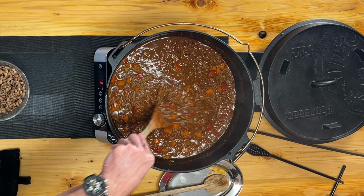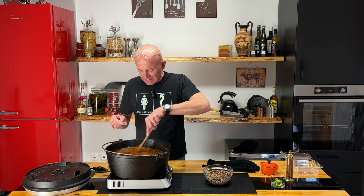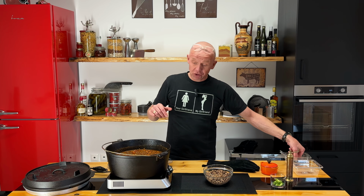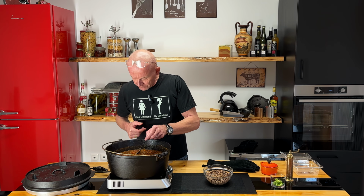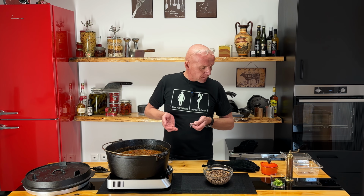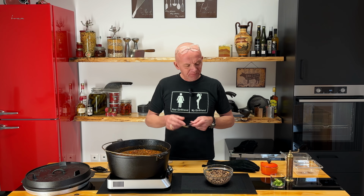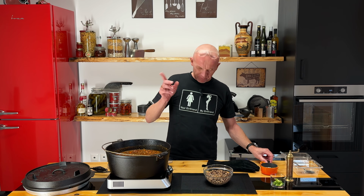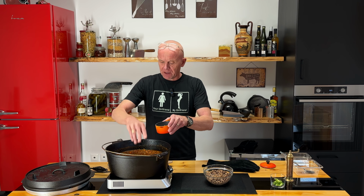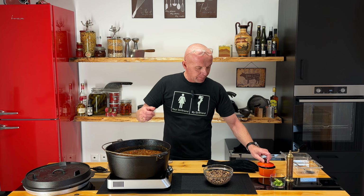Ooh, that looks good. And it's also getting to the right consistency now. We lost a little bit of liquid. I think this is looking good. Now, before we move on, I want to taste it for salt, first and foremost. It needs a pinch of salt. Pinch of salt. Nothing crazy. Just, that's called a pinch when we have 2.5 kilos of meat.